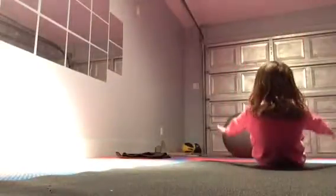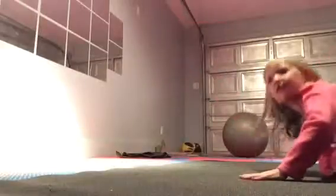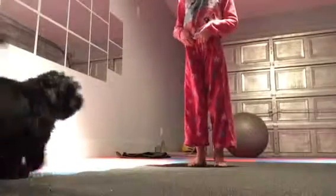So now I'm going to teach you how to do the back roll. Show them how to practice your rolls. You try to do a candle, then reach your legs back, go to the side, then put your arms up. No, wait, it's not a roll. Wait a minute, that's not a roll. I'll show you a back roll.